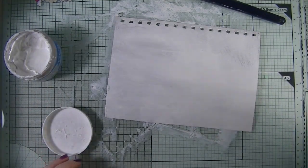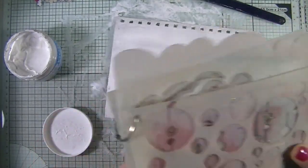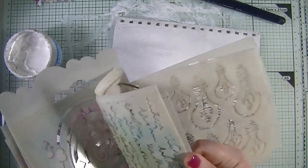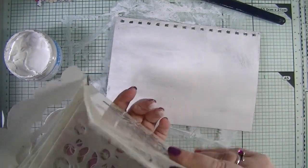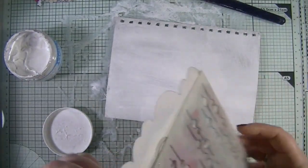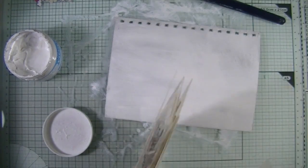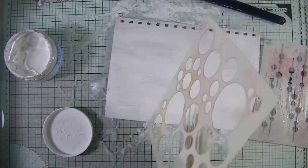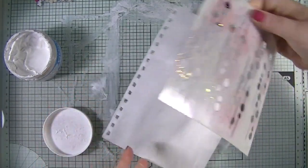Now I want to stencil. I'm absolutely at the minute in love with our lovely Julia stencils. Oh my goodness me, she makes the most amazing stencils. And I'm not sure if this will be up, but if it's up by May the 17th or after, then you will have seen the newest stencils. I don't have them yet, which is, yeah, I really want them.